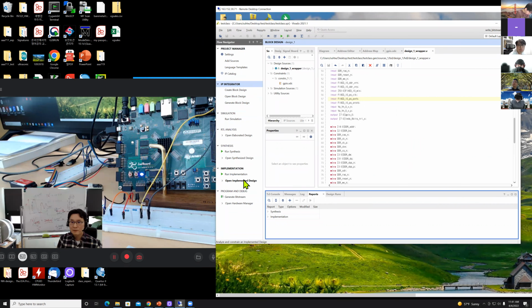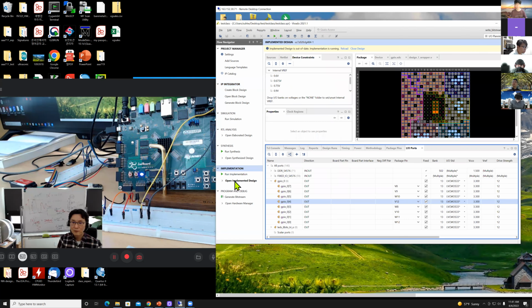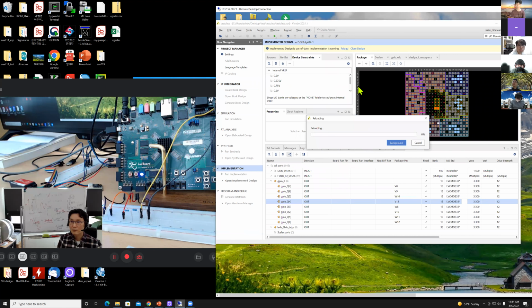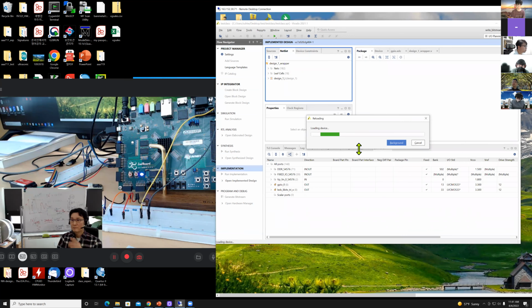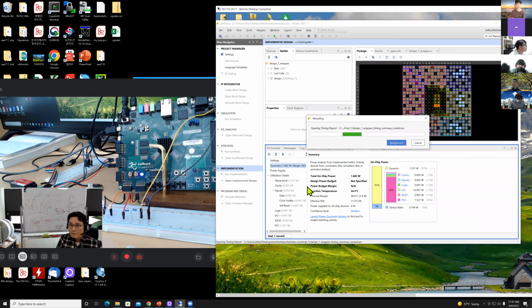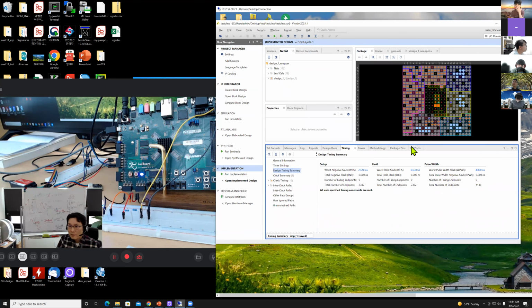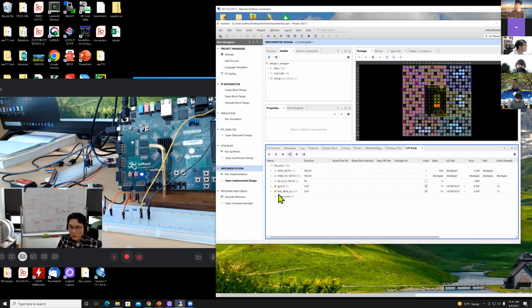Okay, then reload. Then IO port. Check out this IO port.